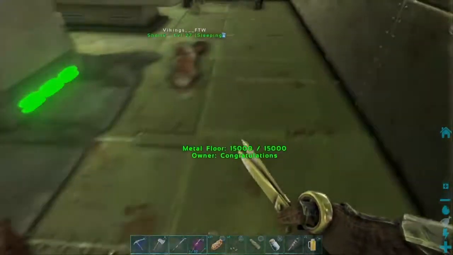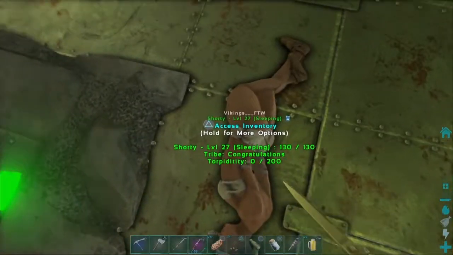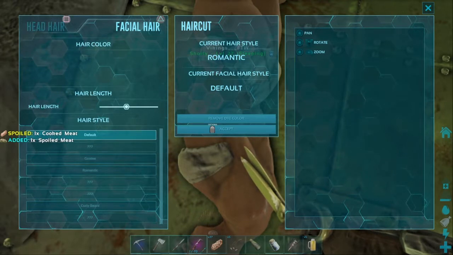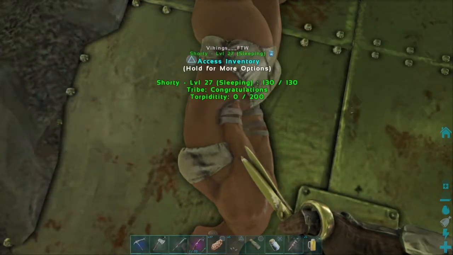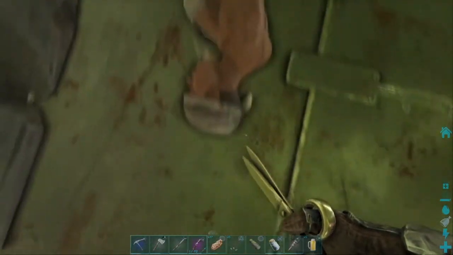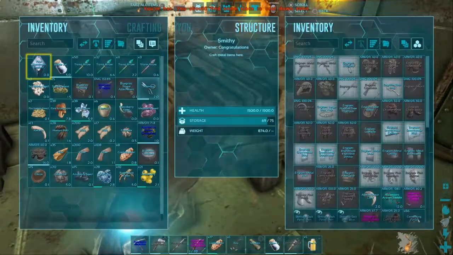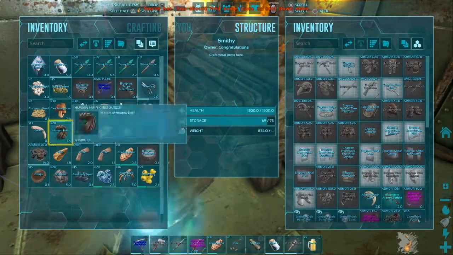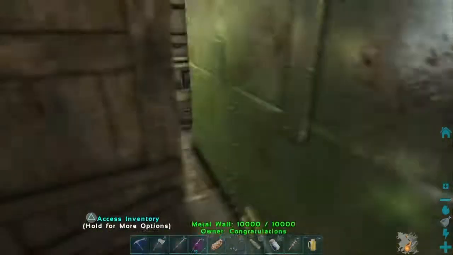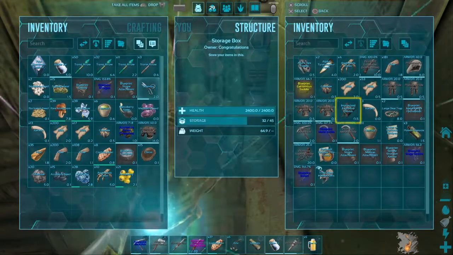La la la, Lexi, or sorry, Shorty. Shorty's getting a haircut. Does Shorty even have facial hair? Nope. Oh, her hair hasn't even grown back since the last time we cut it. Okay, well, I hope that this is enough to make some fur. It's definitely not. Oh, man. Okay, we'll be right back as soon as we're ready to go.